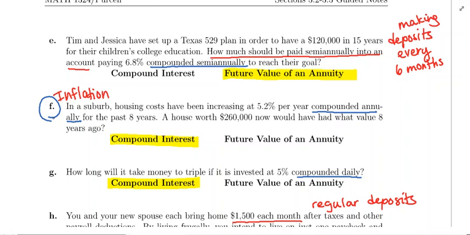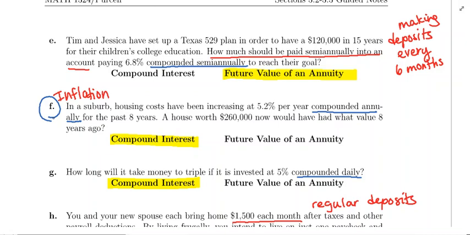So in this particular example, you have a house. I mean, this is true all the time. If you have a house, typically you buy your house at a certain price, and you could go through a period of time where housing prices increase, and so the value of your home increases. So you have the same product, your home, and its value is increasing throughout time. So it's just different time periods. The value of the same product has increased from one time period to another. So that's what inflation is.